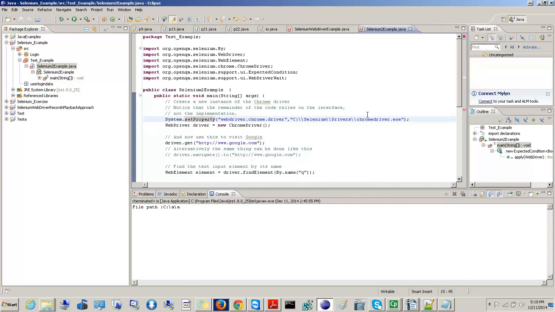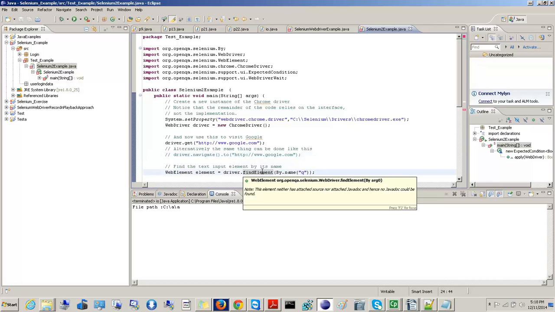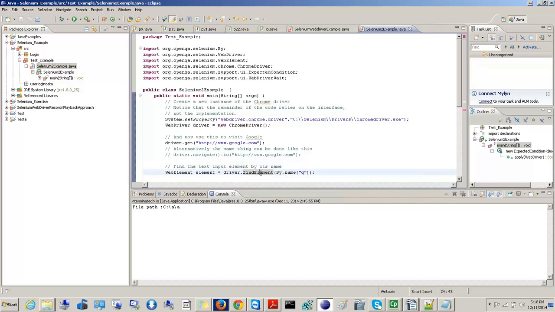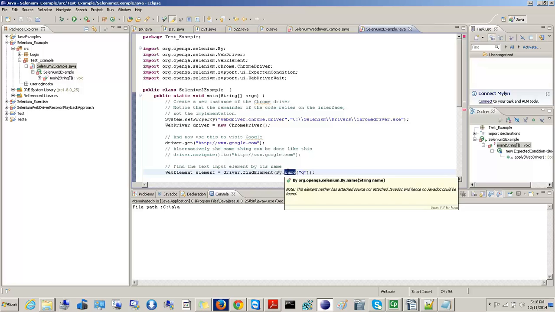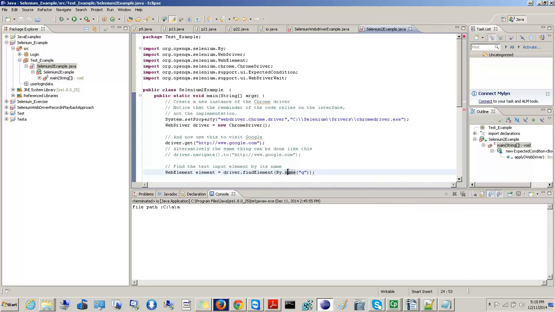What is Chrome driver? Where is it coming from? We have simply downloaded it. So using this, we are creating an instance of this Chrome driver. Using this driver, we access all the methods to find the elements and to operate on those elements, which is majorly what you do in the test steps, right? So now find element takes an argument by class which uses either name or different properties of the web elements.